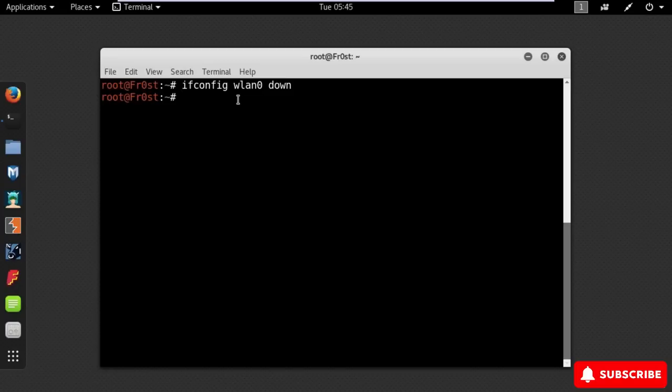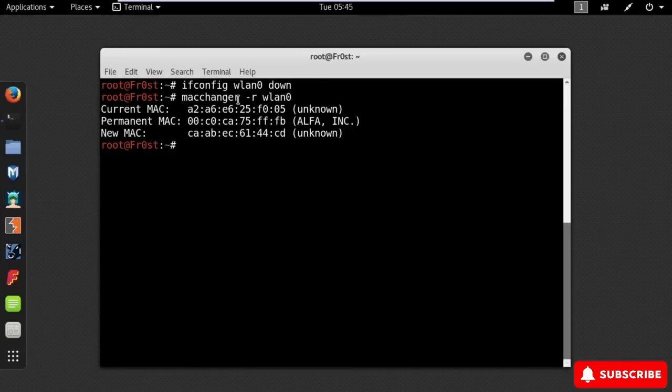And now in one single line type macchanger -r wlan0. Now this -r here is just going to say give me any random MAC address. As shown on the screen, MAC Changer will show you the current, permanent and changed MAC address. The permanent MAC address will be restored to your network adapter after a reboot.